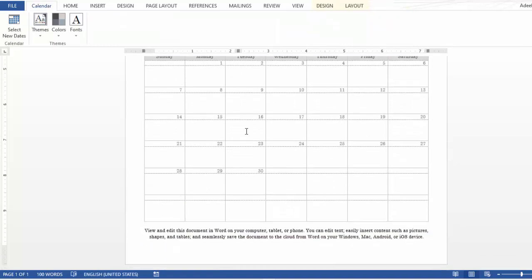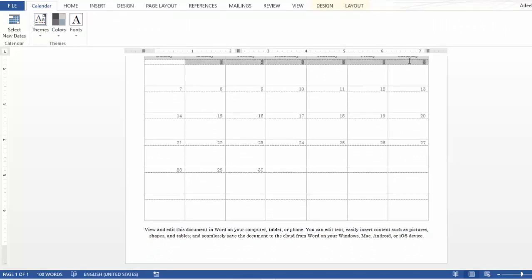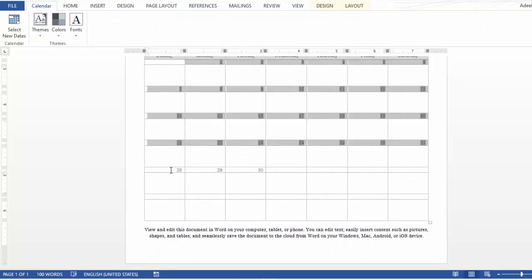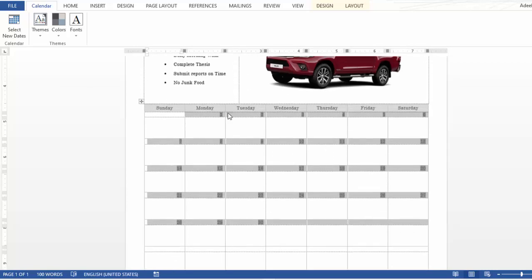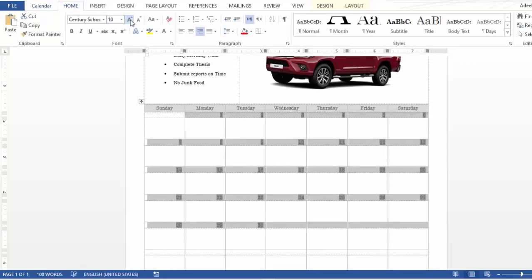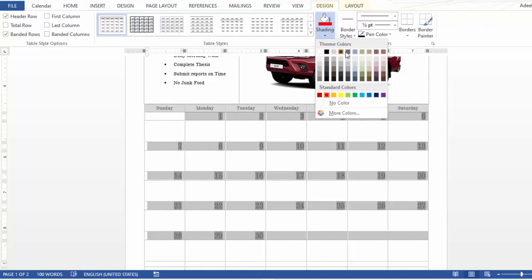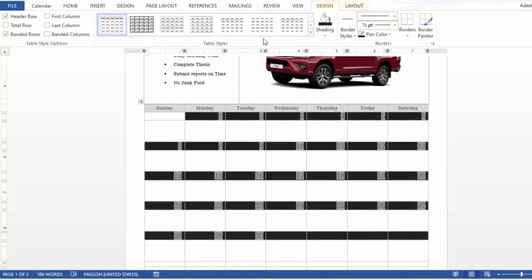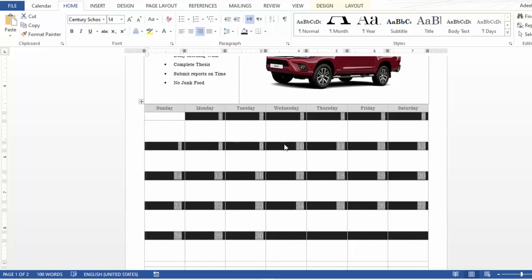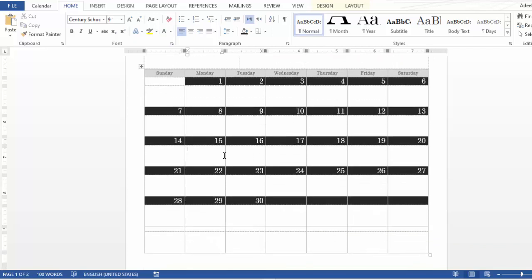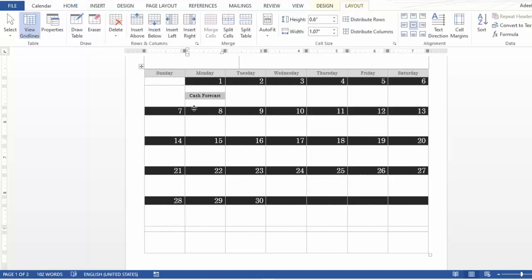Here we go. So here below, maybe we can zoom these dates a little bit. We will select all the cells in which we have dates. We will go to the Home tab. We will zoom a little bit. Maybe we can fill these cells with color, maybe with this color, and then we will change the color of the fonts, maybe white. So here we will write the reminders. Maybe on Monday I need to submit a cash forecast to my manager, so I will write here cash forecast. I will center it, copy it, and paste it on all Mondays for this month.